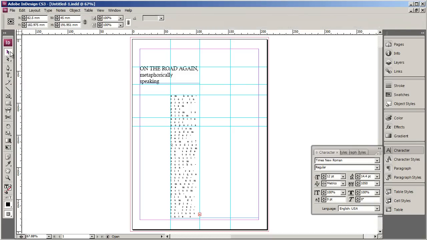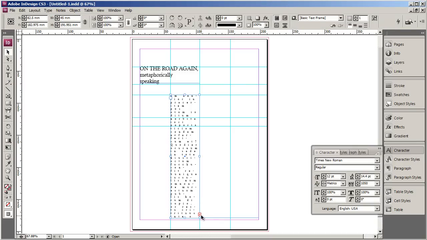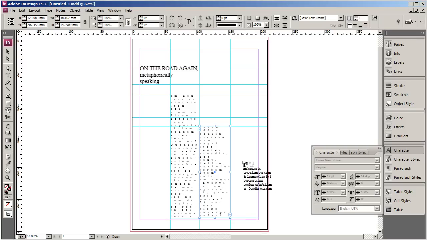So you need to make sure you're on your selection tool to do that. Click on that red box, and you'll see your text attached to your cursor. Drop it in the next box that you'd like your first to flow into. And you can see I've still got that red box there because there's even more text that we can't see. And I can do that again for my third text box. So now all of my text boxes are linked.